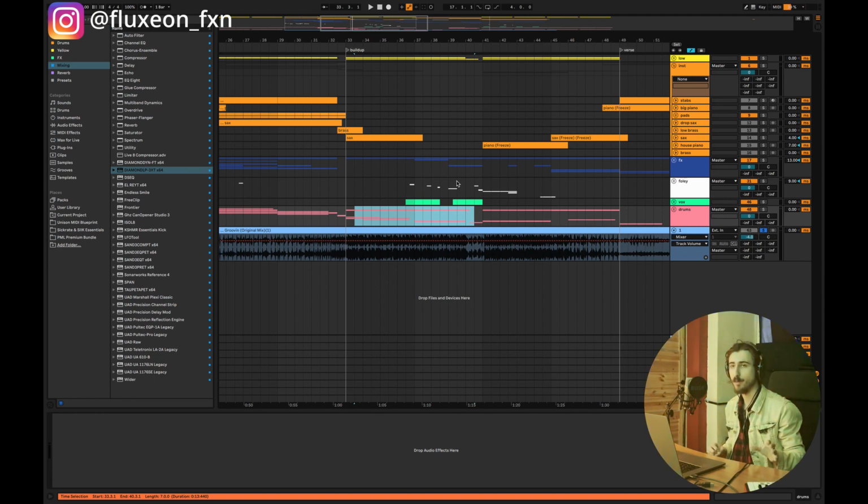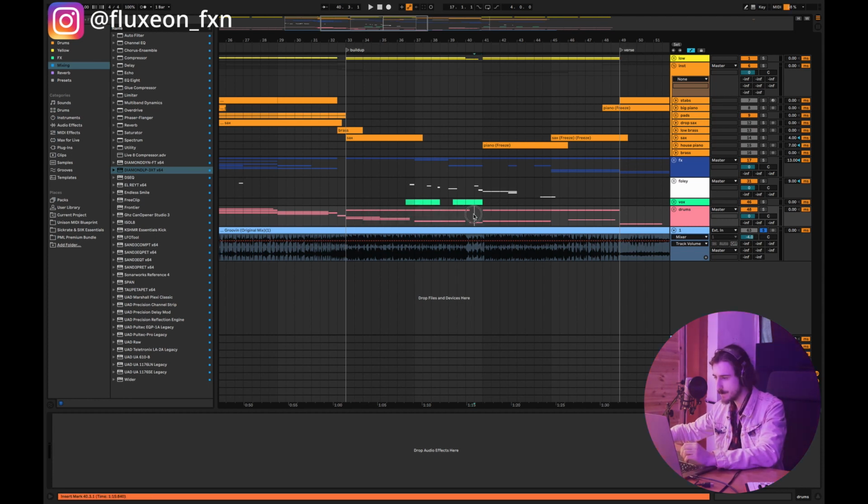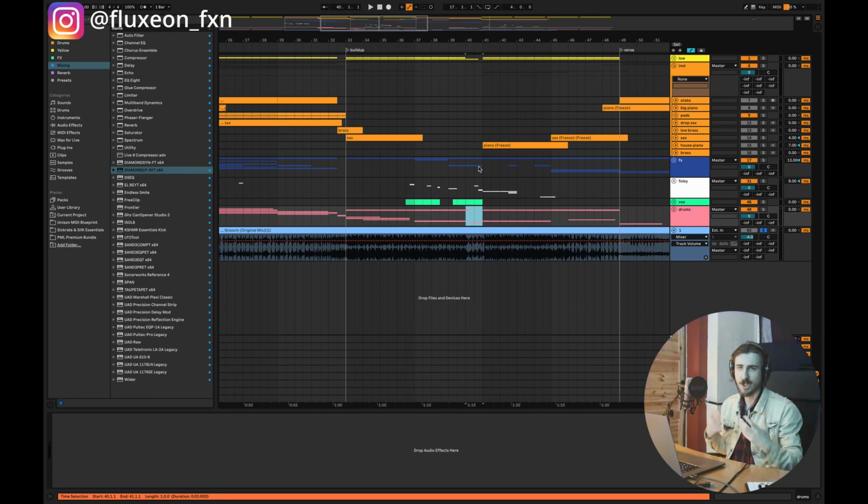If you play around with your instruments, if you add movement like filters, you can automate effects in your synthesizer or effects which you use on the track itself. And by doing those small changes, you will keep that original sound of the arrangement of the track, like the initial idea, and it will sound just more interesting.